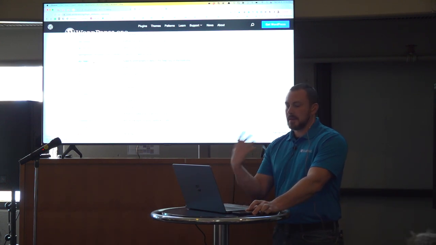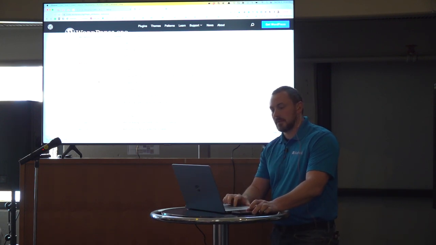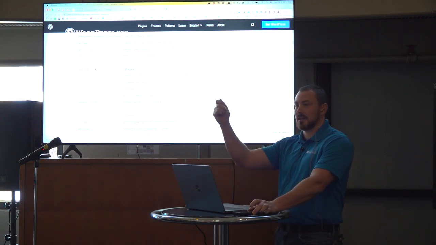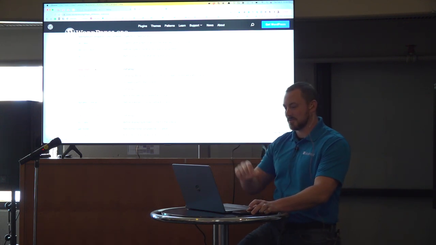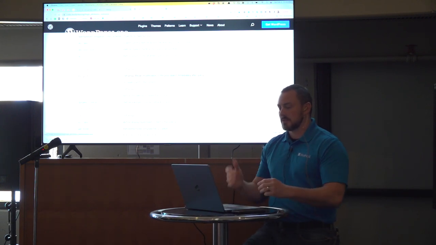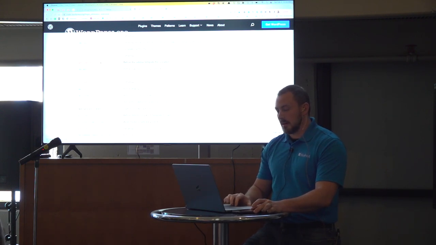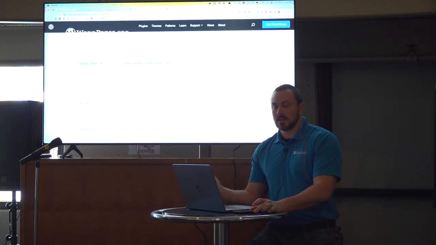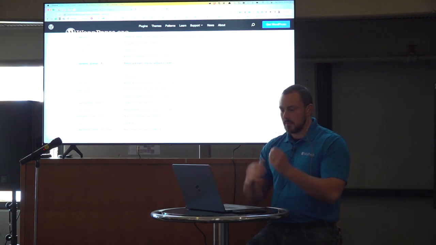But then we have WP head. This is where all our styles and scripts are printed out. Then we have the loop start. If you ever wanted to hook into the beginning of a loop, you can use that and output something before the list of posts. And then we have the post. As it goes through each post, it's going to run through those. And then, of course, it'll go through the content filters and stuff. This is just the action list. There's a separate page that actually lists all the filters. So if you're dealing with data that's getting manipulated, you might want to check that list.